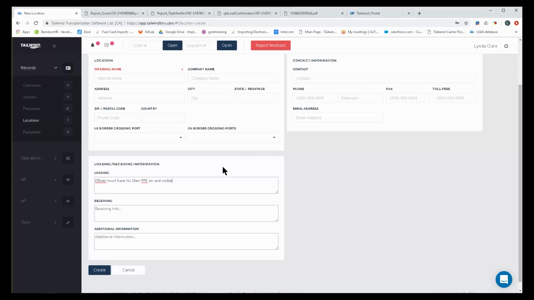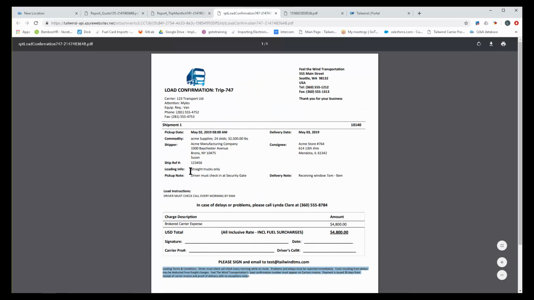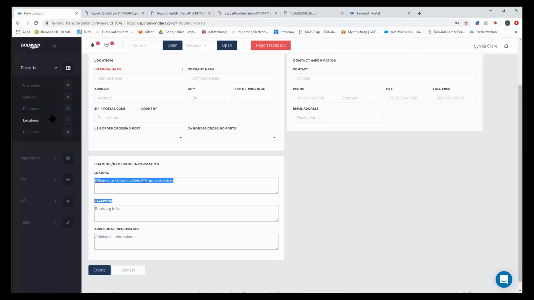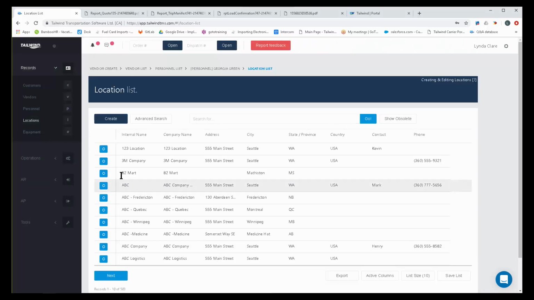Any information located in the loading or the receiving information will flow right through the software. It's going to print on trip manifests issued to your company drivers and owner-operators, load confirmations to your carrier partners. So do go ahead and create a few location records, but I'm also going to show you in session 2 how to create location records on the fly.